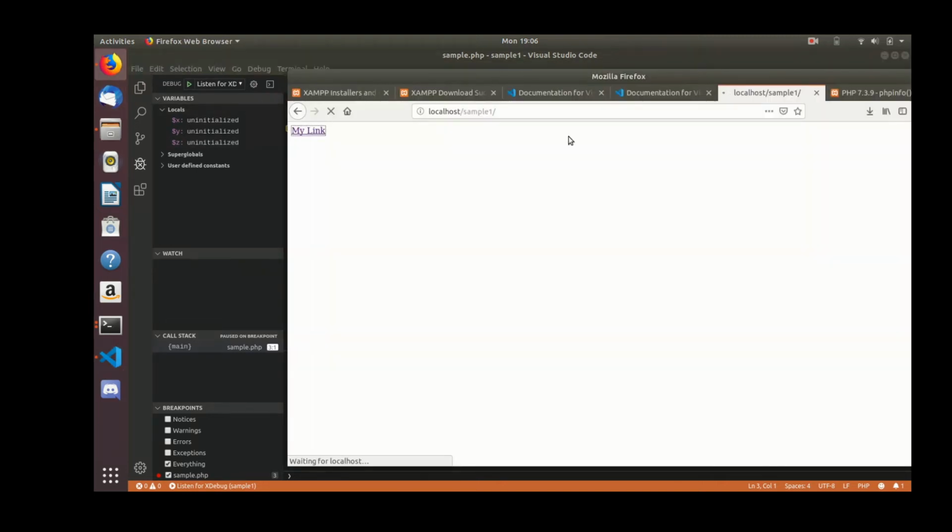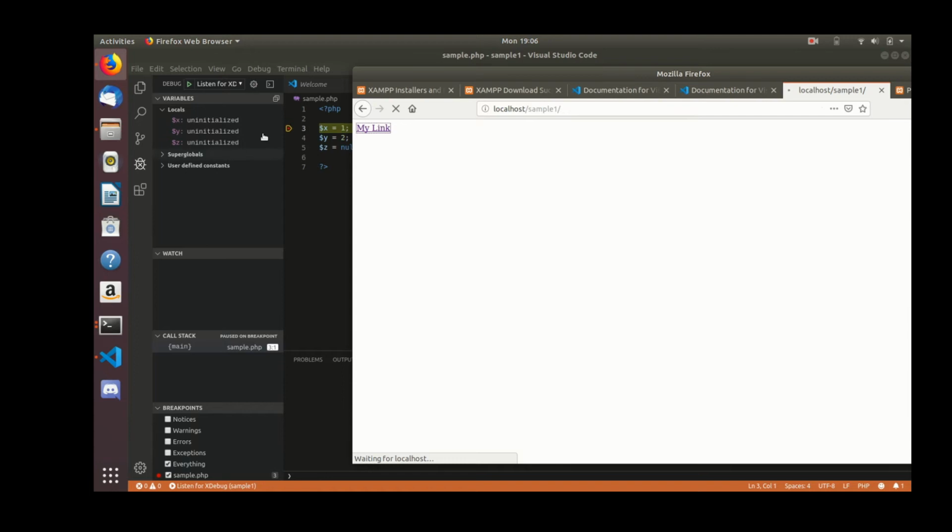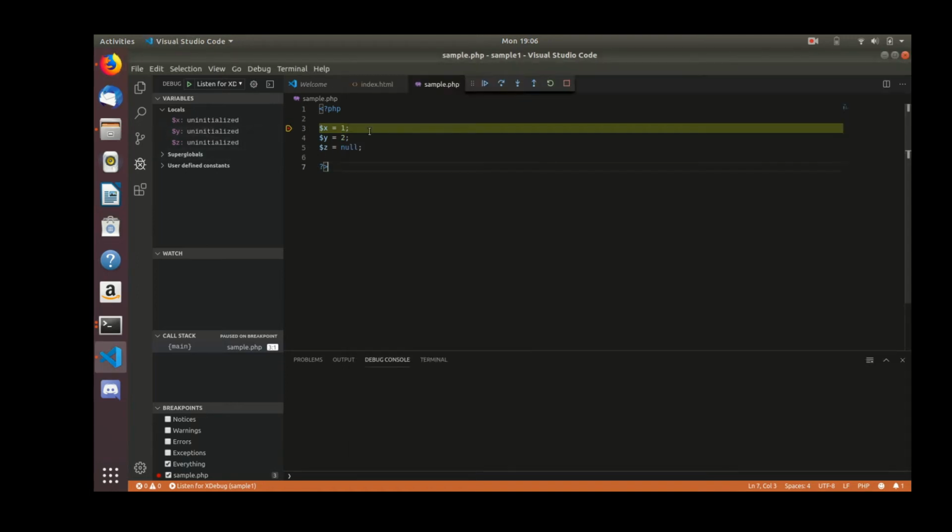And if we go back to the web browser, you'll notice that it's still loading because it's waiting for us to finish debugging before it actually takes us there. And we can see all the variables that we are instantiating here. And we have little buttons here, and if you hover over them, you can also see the F shortcuts for them, the step over and the step into, everything that you can expect from a debugger.